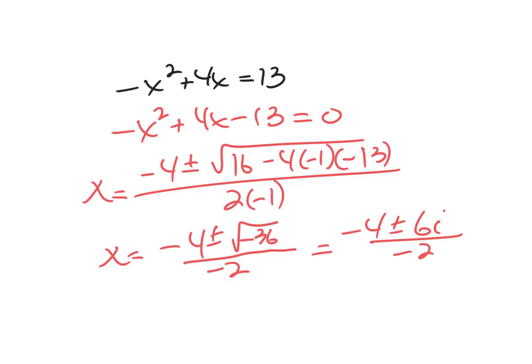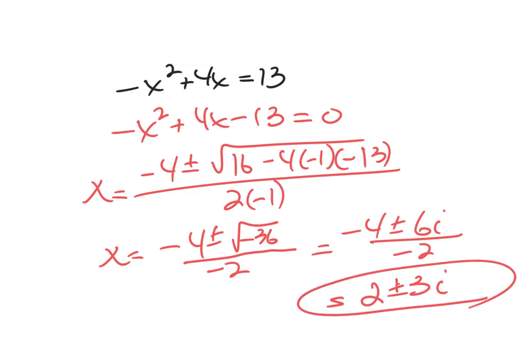I'm going to reduce that fraction. Now, listen to what I'm about to say. You can only reduce the fraction if you can take a number or a factor out of each term. So because they're all even, I'm going to take the negative 2 out of each term. Negative 2 goes into negative 4, positive 2 times. Negative 2 goes into 6, negative 3 times. Negative 2 goes into negative 2 just one time, which means I would have a 1 in my denominator, which you don't need to write down there. So I'm just going to put that right there for my solution.